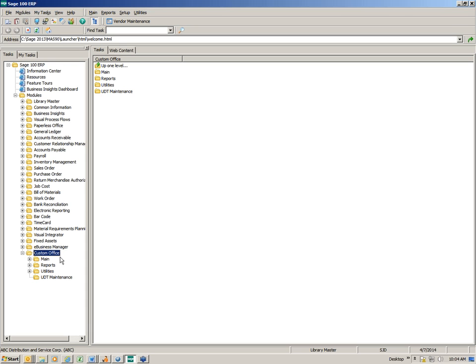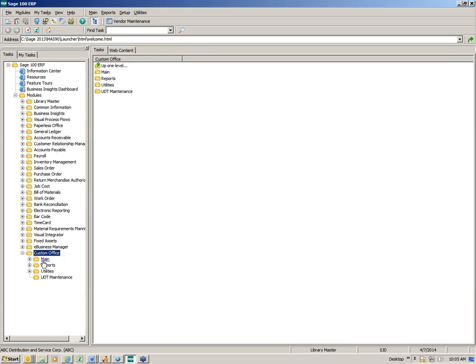So the first thing that we're going to do today, and this actually came directly from a client that I'm working with last week, and the little light bulb came on in my head, and I said, oh my gosh, this is going to be a great Tech Tuesday. She needed a W-9 field for her accounts payable vendors. She needed the checkbox for the W-9 field, and then she needed another user-defined field for a reason code. So that's what we're going to do today. We're going to add a checkbox in vendor maintenance, and we're going to add a reason code.